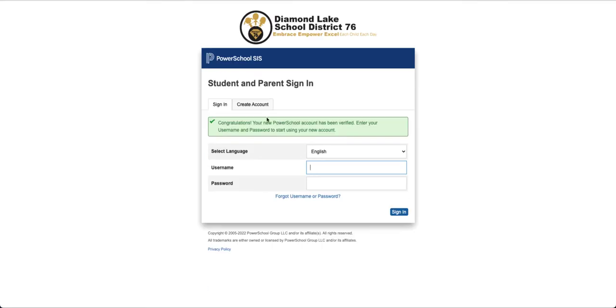That's great because that's something you want to do before you jump into signing in. I know all of us, when we create something, we want to dive into it, and that's pretty common. However, pause for a second, let it cook, make sure you get that email to verify your account. And at this point, you want to be able to sign in with the credentials that you created.